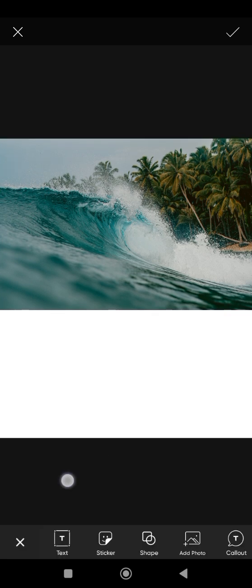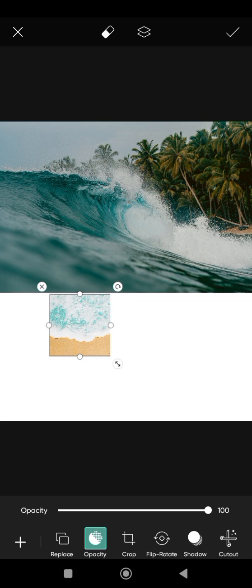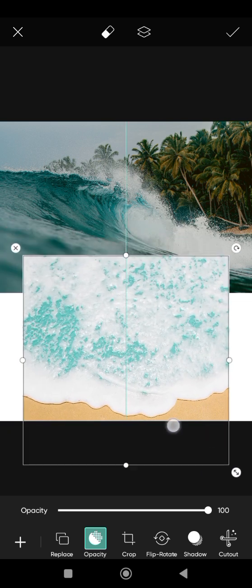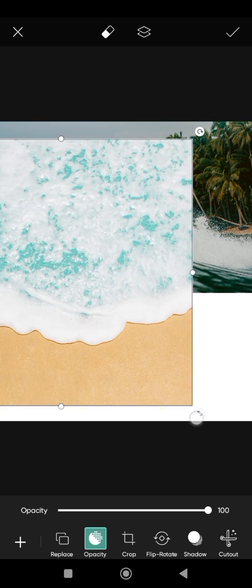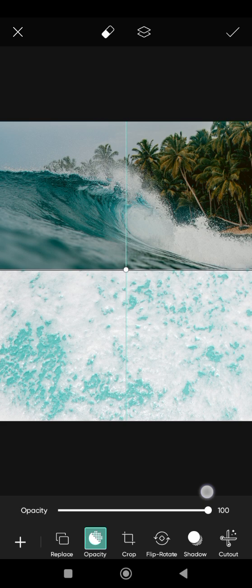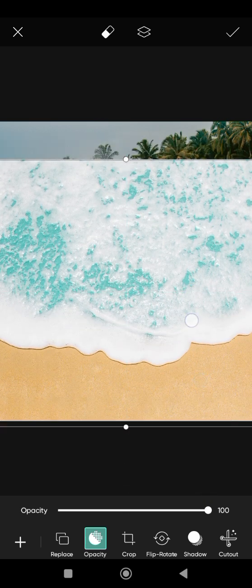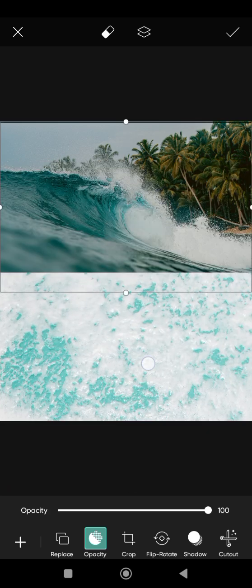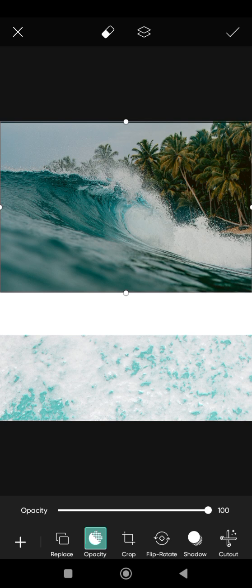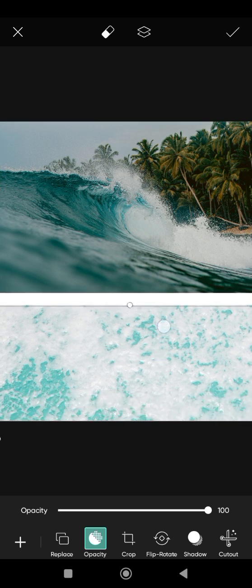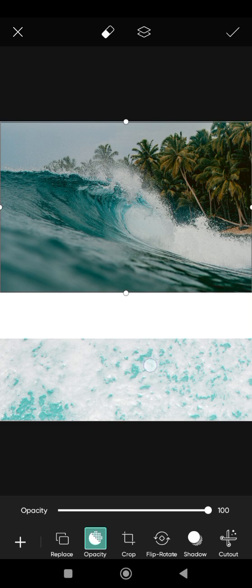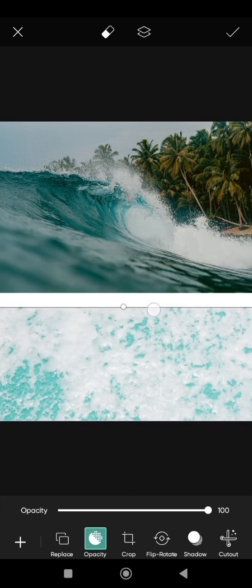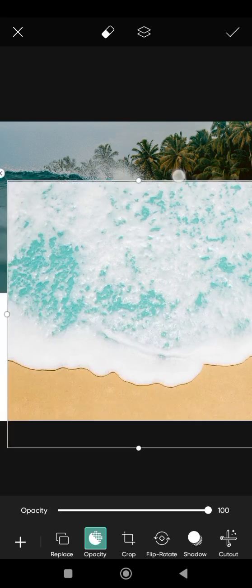Now the next thing we're going to do is to bring this way like this and place it somewhere here. I'm just going to increase this size a little. You can see that I'm making use of 2 different images. This is meant to be an extension of this particular image. You can see that this image is not a full image, it's a half image. So I'm trying to bring this in and blend it with this so that it can flow together. That is the essence of me adding another image.